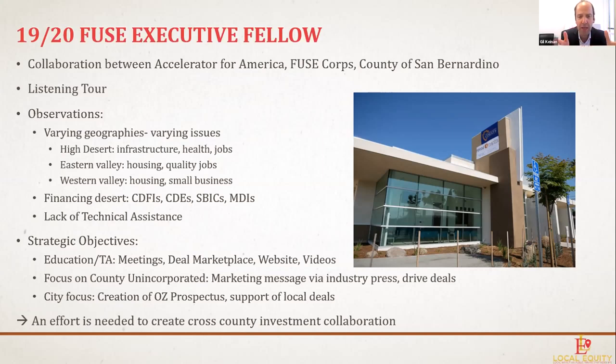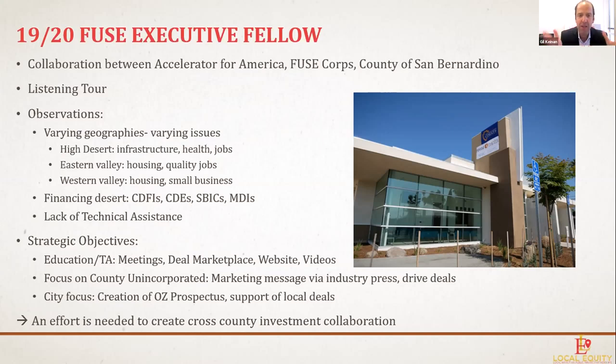And when I came on board, the focus was really, hey, let's create a program, let's create a strategy to attract investment into our low income, distressed neighborhoods, distressed communities, many of which were qualified opportunity zones. And the focus was, let's listen, let's figure out what's really needed. So we took time and we went around. I was partnered with a number of people within the economic development department in the county and worked closely with community development at the county as well. I see my friend Gary Helen today on the Zoom, a shout out to you. And we listened to them and a lot of the recurring feedback, not surprisingly, was we need infrastructure in certain areas, we need good jobs, we need housing, lots of housing. We're Southern California. We need good jobs and we need support for small business. But different areas had slightly different levels of priority for each one of them.